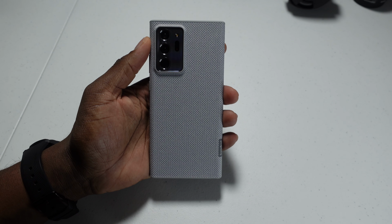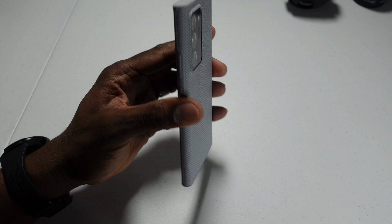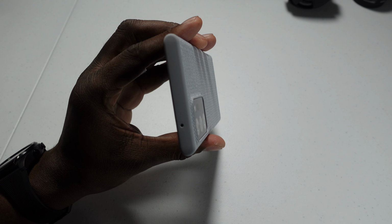So anyway, I just wanted to do a real brief video and show you the case. Obviously, it works with wireless charging. There are no metal contacts or anything in the back of this case, so it's going to work with wireless charging. So keep that in mind too. This is really nice, folks.